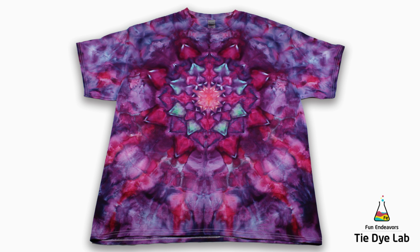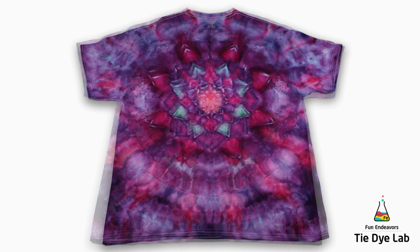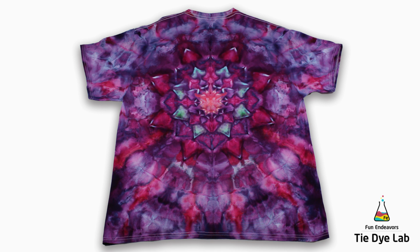Okay, so what do you guys think? I think this one is really pretty. My only regret is that some of my colors kind of ran together. And by that I mean the 2 colors that I used on the very outer portion of the shirt, the Imperial Purple and the Razzle Dazzle, are pretty intense colors. They're gorgeous colors, but they are pretty bright and pretty dark colors. So because that part of the shirt kind of sloped down toward the hemostat portion of the shirt, they ran into that portion of the shirt.